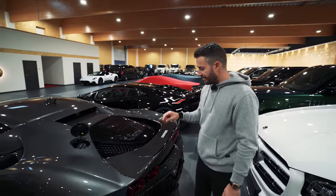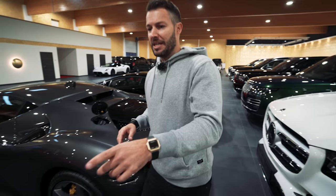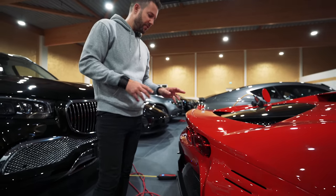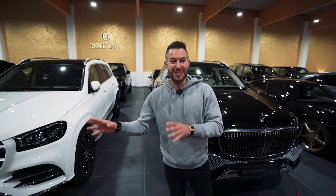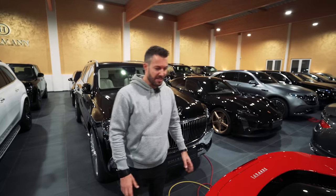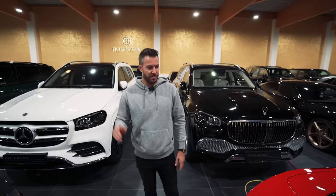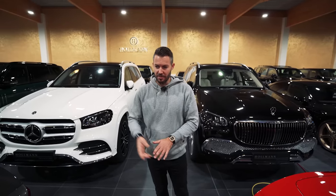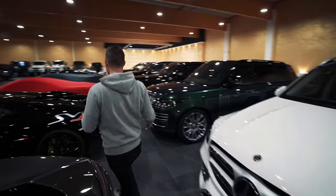This one has the Fiorano package — you can see the carbon fiber rear wing here, and that's almost the only visible bit from the Fiorano package. If you look at the other one it doesn't have that, but we are working on and producing a ducktail for this car. So if you don't want to spend around 50,000 euros on a Fiorano package just to have a visible carbon fiber wing, you can get the wing from us and achieve a similar look. Also, in the Fiorano package you can't have the lift system, but if you fit our carbon parts on your SF90, you can still have the lift system — and if you want the lift system in your Fiorano package, we can do that for you as well.